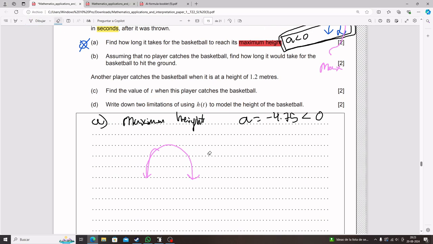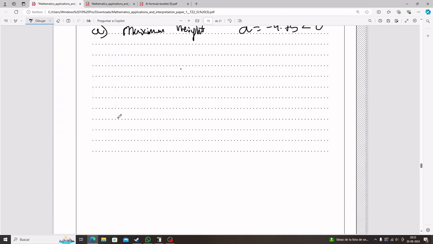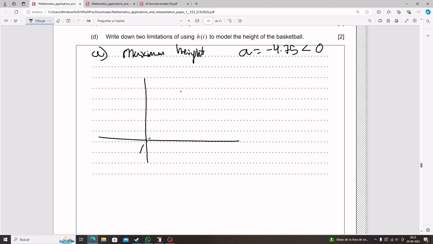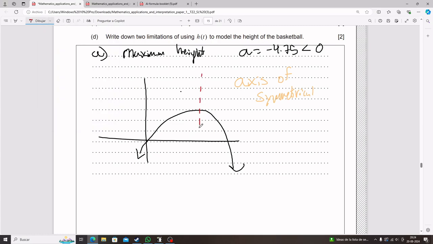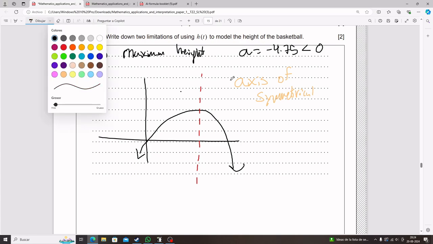The second thing I will mention is that a parabola, no matter how it looks or how it's drawn, has this thing called the axis of symmetry. When something is symmetrical, that means it is equal on both ends. So for example, the axis of symmetry runs right down the middle. It's no different than imagining your own face, and imagine you draw a dotted line that runs through your forehead, through your nose, through your mouth, all the way down. You have an axis of symmetry.